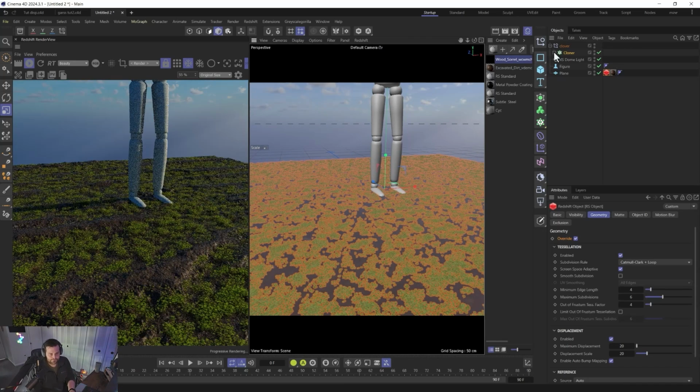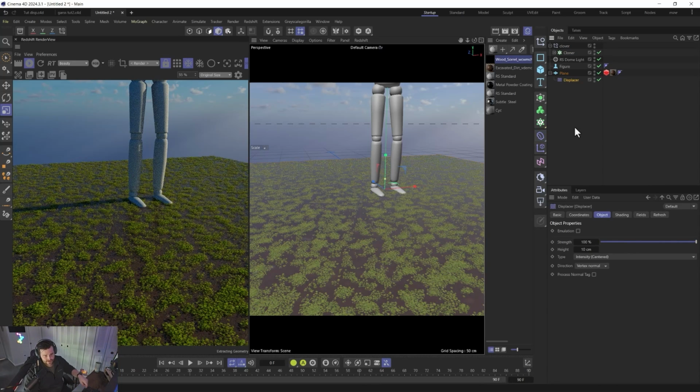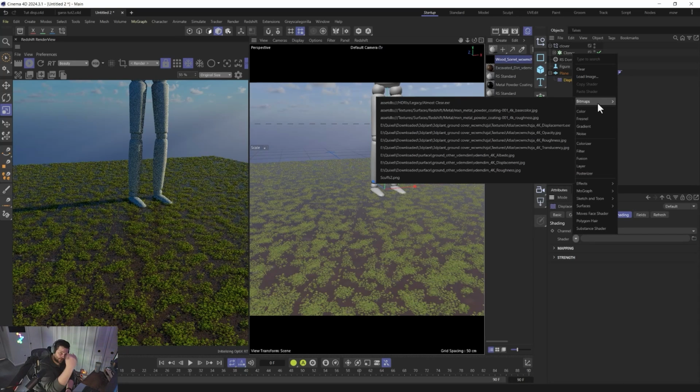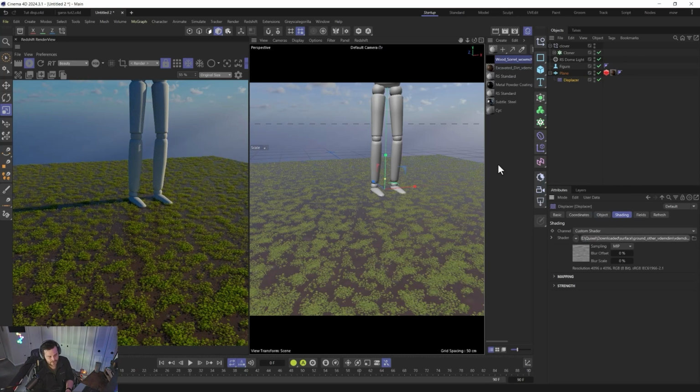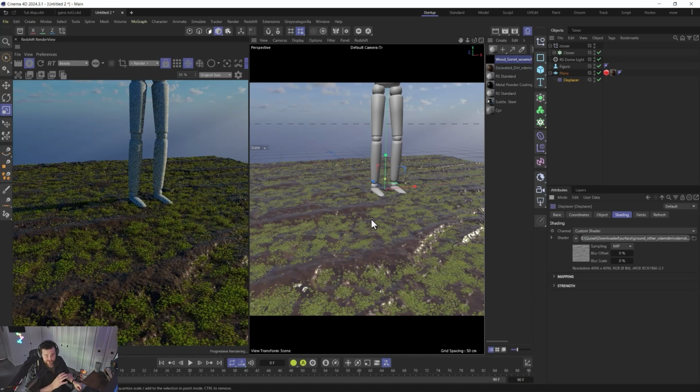What we need to do is take this and turn off displacement. Gone. All right. Then we're actually going to add a displacement modifier. Hold Shift and grab a displacer. Instead of shading, we're going to go to shader and choose bitmaps. Underneath the bitmaps are all the maps available inside your scene, and we want to choose ground other displacement. And voila, now we actually have literal geometry displacement, but with the texture maps from Quixel.